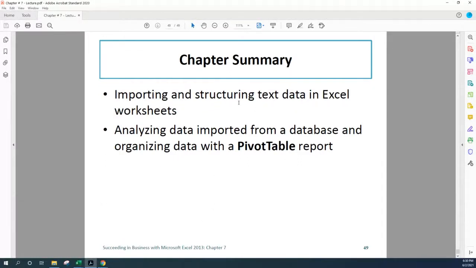The general goal of the chapter is to convert imported unstructured data to structured data, and to use the pivot table. I hope that this will help you to try to understand. Remember, you need to watch the 2 videos for every level and try to do the exercises. If you have any questions, let me know. Thank you.